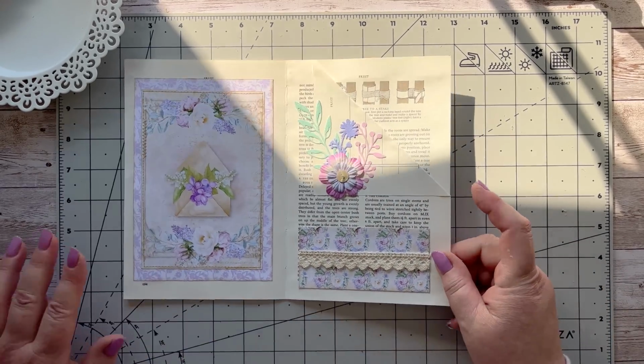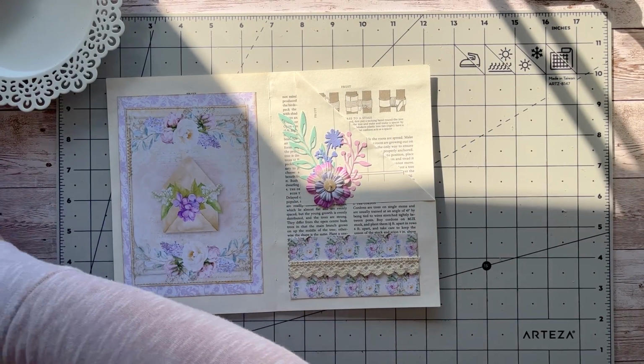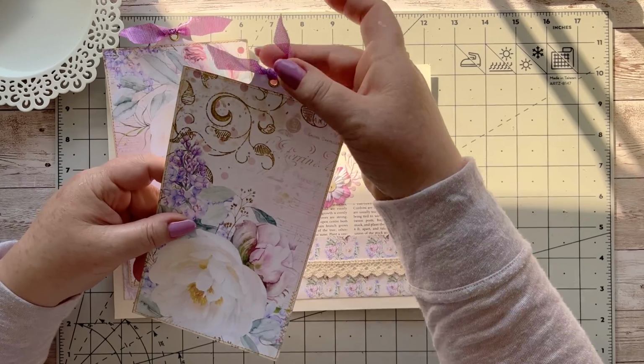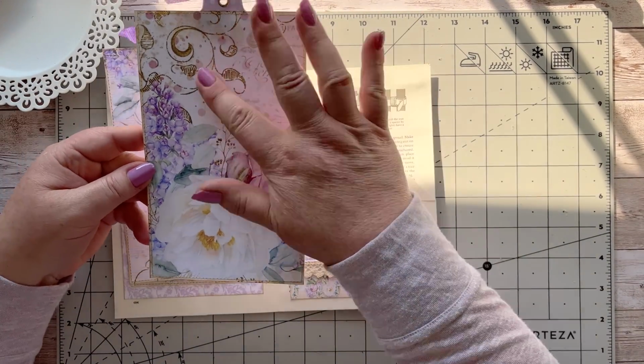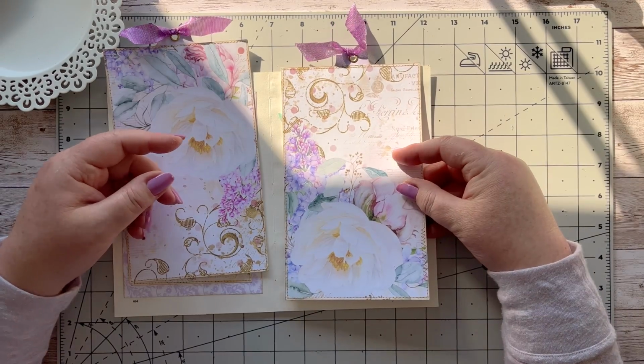Okay, I think that's everything on that front. Let's now put in some bits and pieces. So where to start? What I did was I made 2 really large journal cards, and I put some tabs in them. I've taken those big journal pages. I measured to fit inside here.